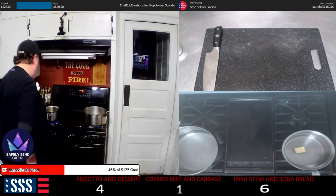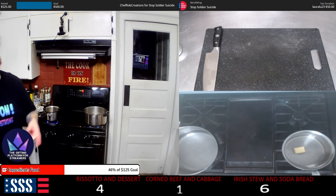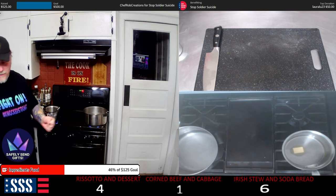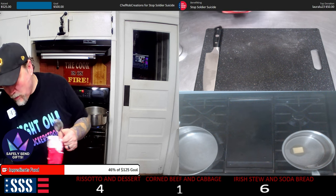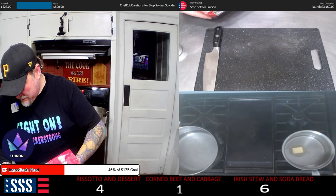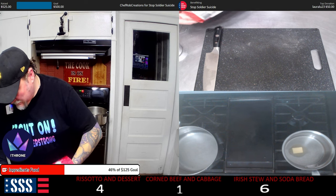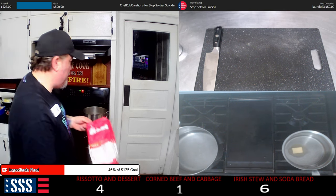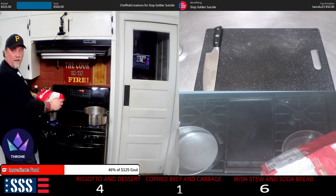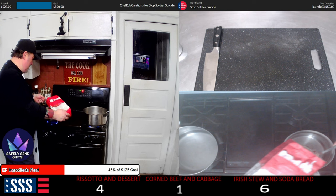All we're going to do then is take 3 tablespoons of flour for the roux. Might not be nearly enough for the amount of water I've got in there. I've probably got way too much water in there, but I only needed 2 cups of beef broth. So I got enough there.